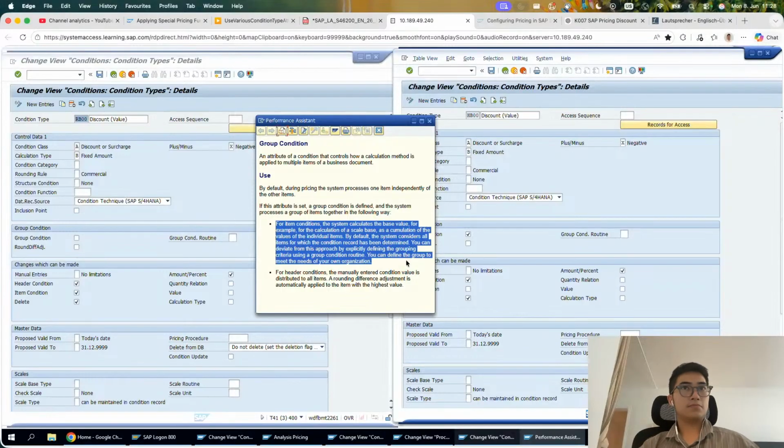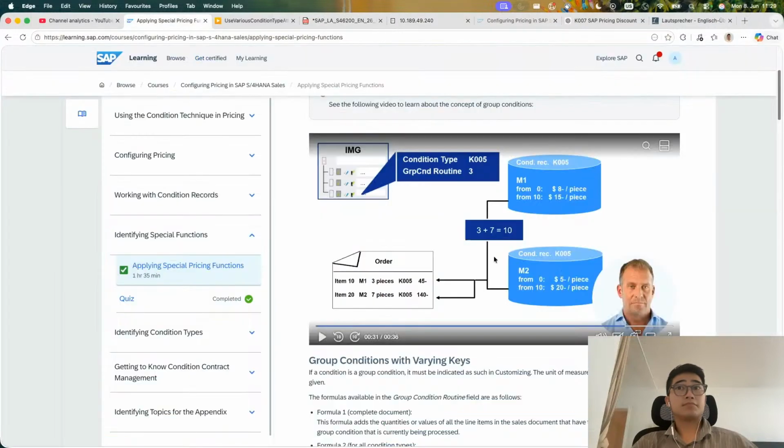Okay. So I think as with a scale we saw earlier, yeah, I think this accumulation is explained here. For example, we have a condition record K005, the group condition routine is 3.